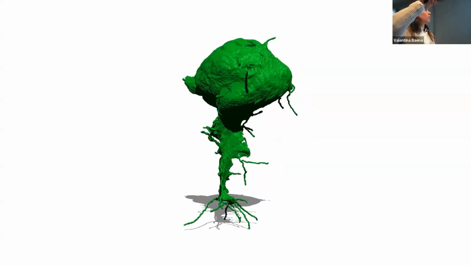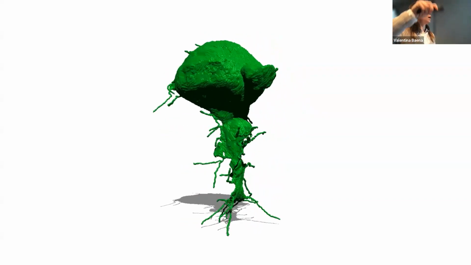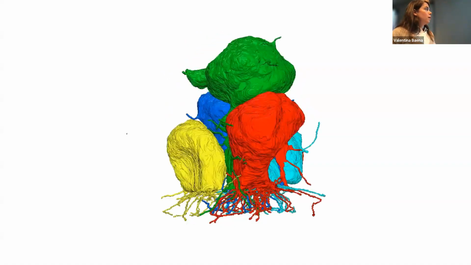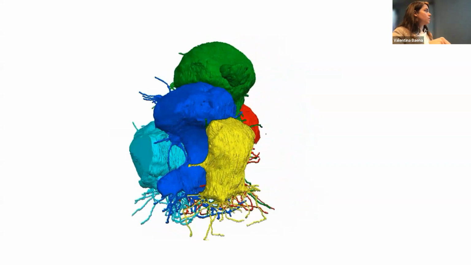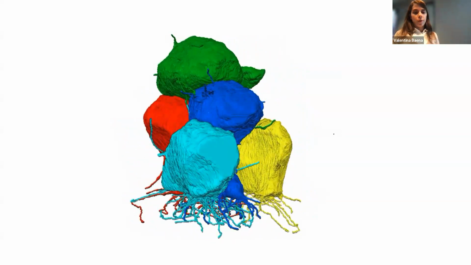In this case, this is just a single cell that's two or three layers away from the oocyte, and we're just looking at how that cell connects to the oocyte. And this is in context with its neighbors. The oocyte is down here, and the rest of the cells are up here.